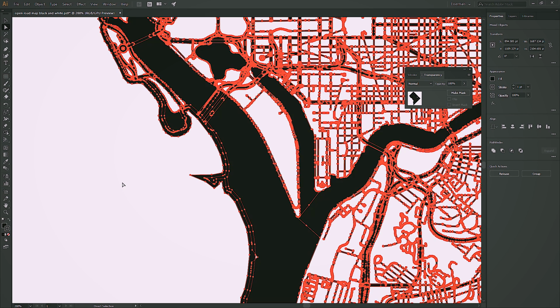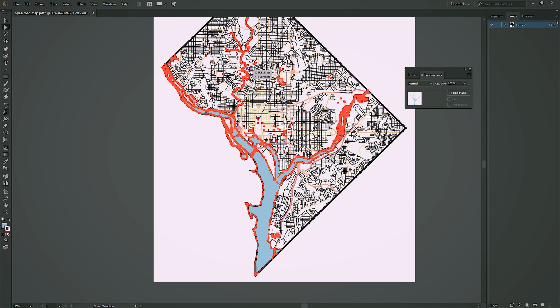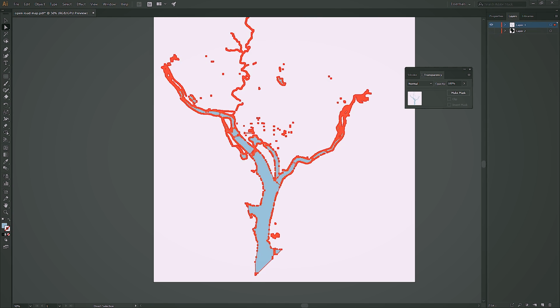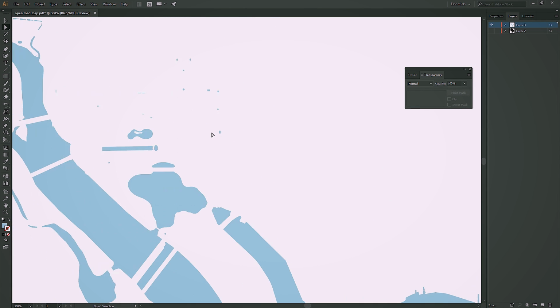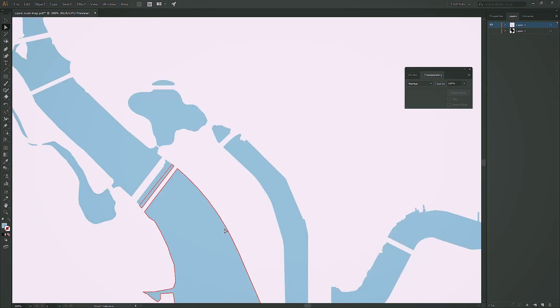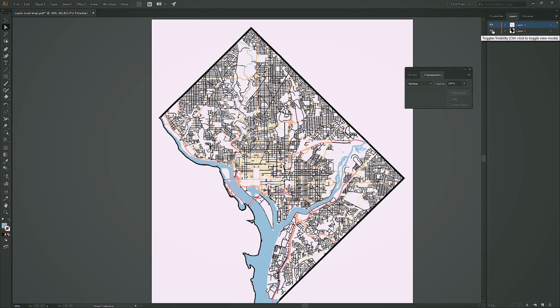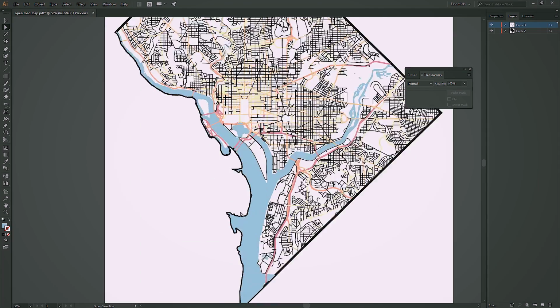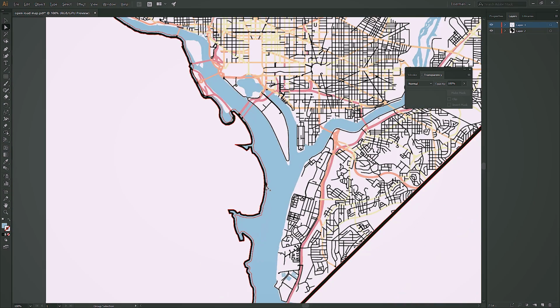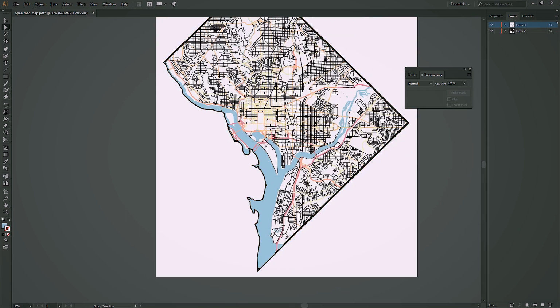If you want the water in your final piece to be a different color from the roads like I did, copy all of the water into a new layer. You may also want to clean it up a bit since it includes literally every body of water on your map, and it even included the sedimentation tanks at the water treatment plant on my map. For the CNC, you will also want to adjust any water that touches the border of your map by manually moving the points in to the inner extent of the borderline, or by offsetting the border and using a clipping mask on the water layer.